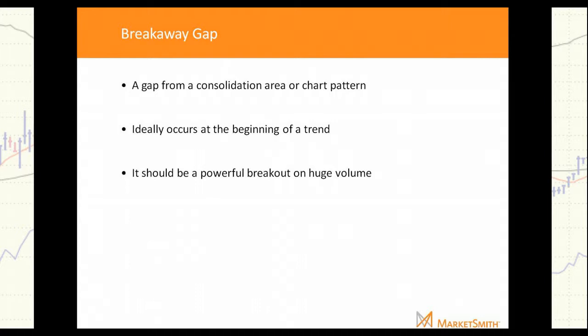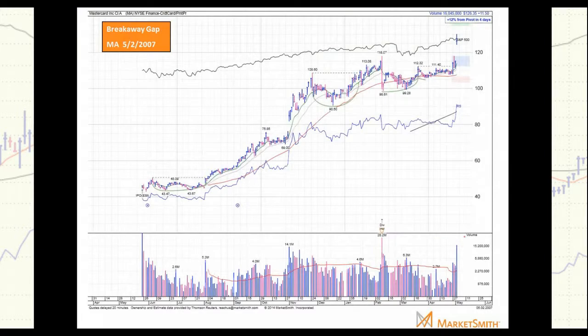Now, ideally, it's going to occur at the beginning of a trend. So first, second stage basis, that's where you generally want to stick with, unless it's a company you really like, or unless you really know what you're doing. Okay, so here is one example. This is MasterCard back in 2007. Note, this is a base on base. Okay, so here's your consolidation. Here's your base. Okay, and so it built its base, tried to break out, shook everyone out. It wasn't its time. Built a tighter base, kind of went nice and sideways here too, right?